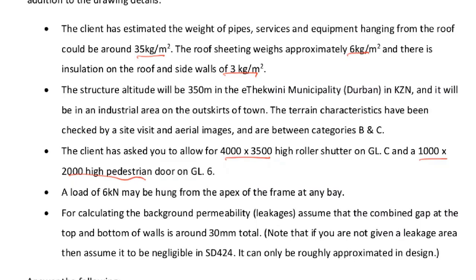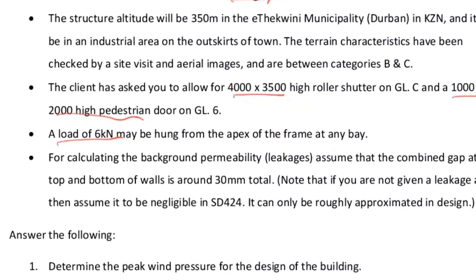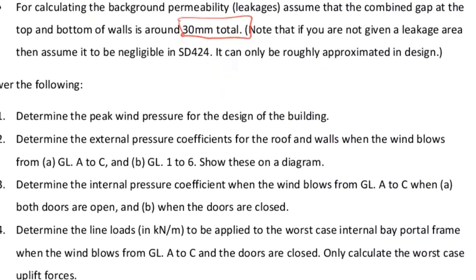We also have a load of 6 kilonewtons, a point load that could be applied from the apex of the frame in any bay. And then we've also given that there's about a 30 millimeter gap all the way around the edge that can influence leakages. And just as a note, in this course, if you're not given leakages, you can assume them to be negligible. They're very difficult to approximate in real life anyway.